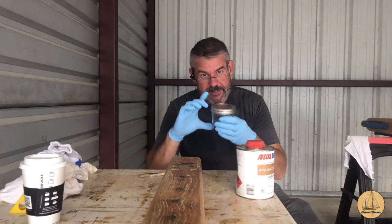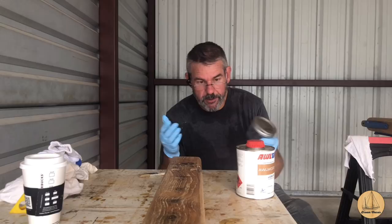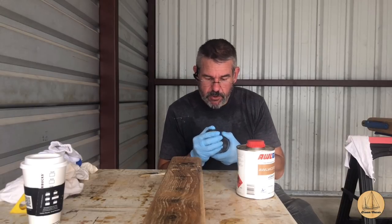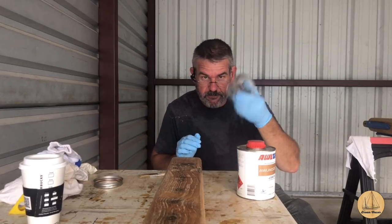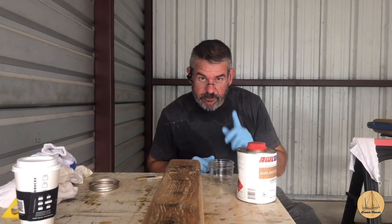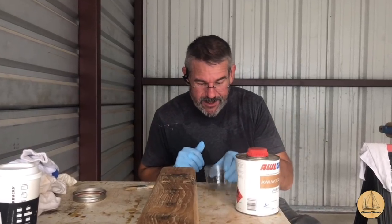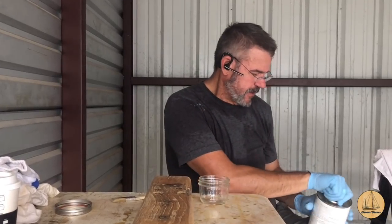So it recommends the deeper the can, the less surface area is kind of open to be impacted by that humidity. But it suggests that you pour your material into your vessel and let it decant for 30 minutes, like a fine wine. You got to decant your red wine. So we're going to be doing that. We're going to pour some in here, and we'll let it decant.